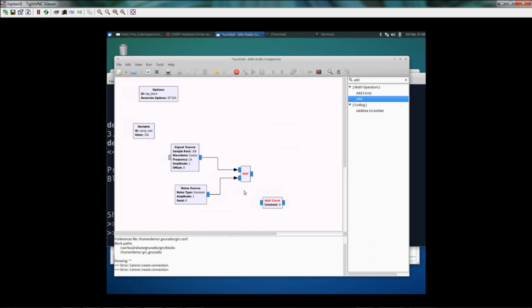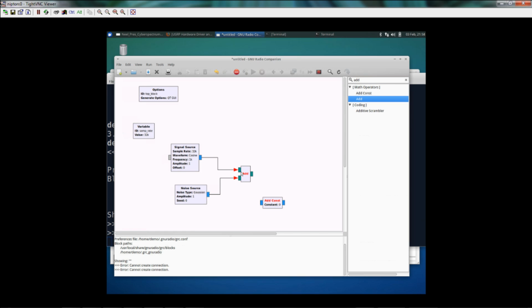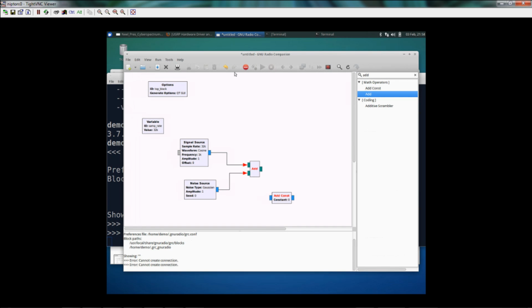So you just click on each port, and then you click on the other corresponding port you want to connect to. In this case, they're both the same data type, so there's no conflict. Nothing's highlighted in red. But I could go here and change the type, and now it's expecting a different one. That color is hard to see, but it is a different color. Now that type is different from this type, and so these two arrows appear in red. And that's GRC, the 5-second introduction to GRC in a nutshell.